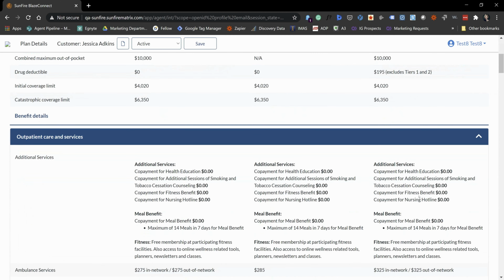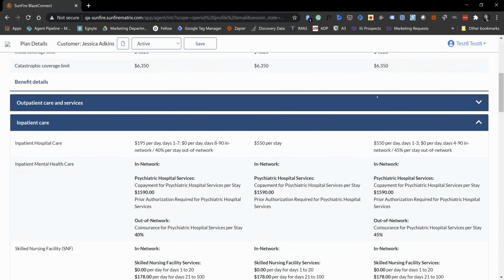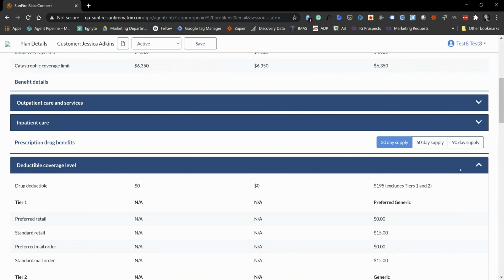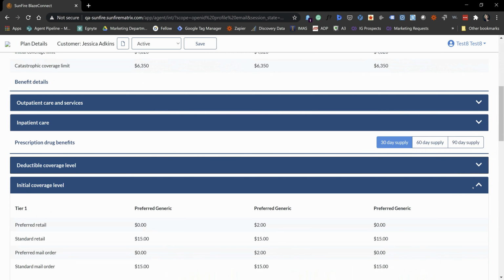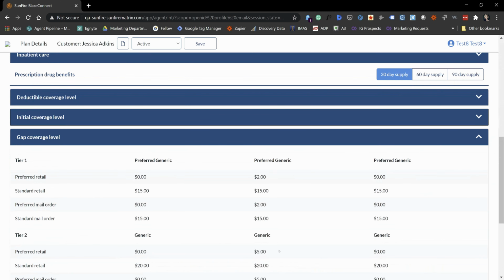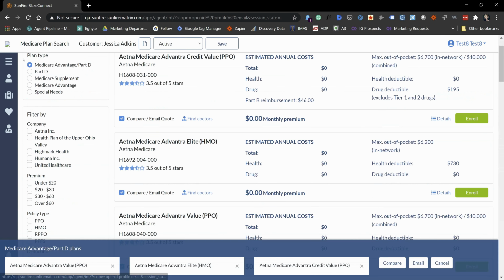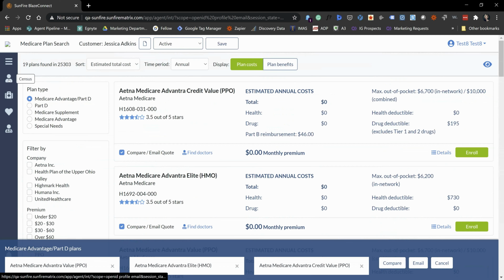I really like how once you've done those side-by-side comparisons, you can actually close that section. So it makes reviewing the benefits extremely easy. It's very clean. It's very easy to use. It's very easy to digest, because when you're going through all of the benefits with a beneficiary, it's obviously a lot to take in. So really closing those windows and simplifying the process is extremely helpful.